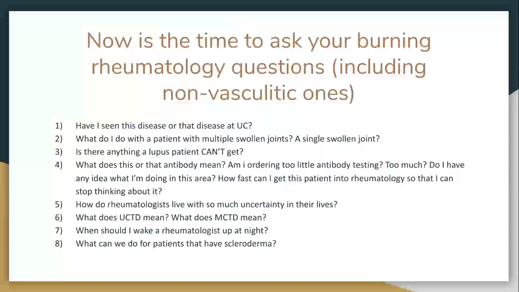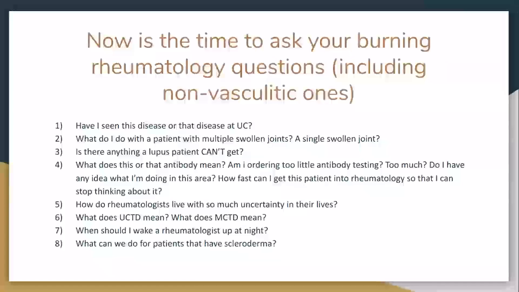Question: how do we live with uncertainty? We do, because eventually the patient will usually reveal themselves — what's causing their illness will become clear. For scleroderma — it always seemed like a really sad disease where we couldn't do much. That's not true — we actually have good medications now. Rheumatology is the best subspecialty — there's so much to learn, so much good pathology, and your patients get better now.